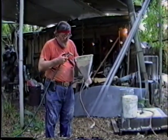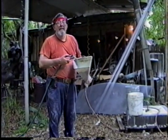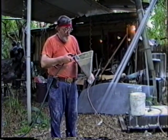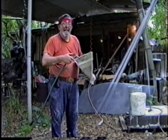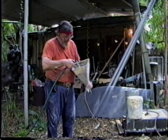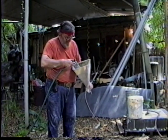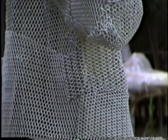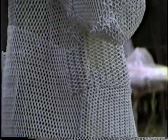About rinsing this out, because this has got, in effect, Elmer's glue and cement in here. And if you let it dry, the Elmer's glue will dry before the cement sets, and you have lost yourself about a $100 gadget. See how tight the pores are? It's hard as a rock.